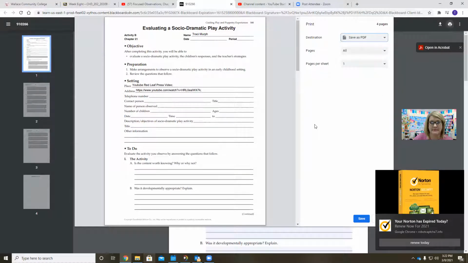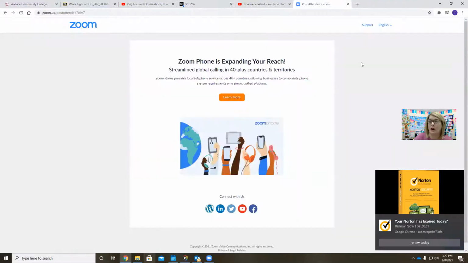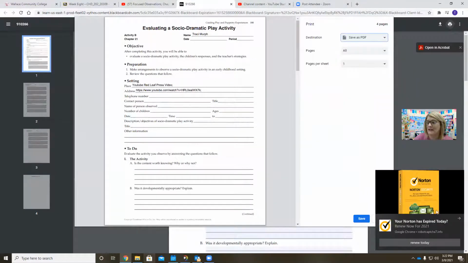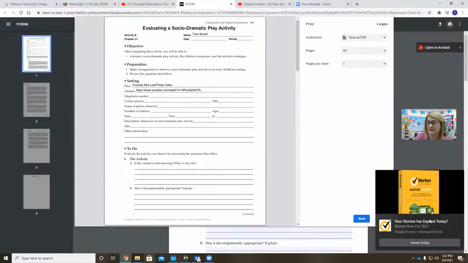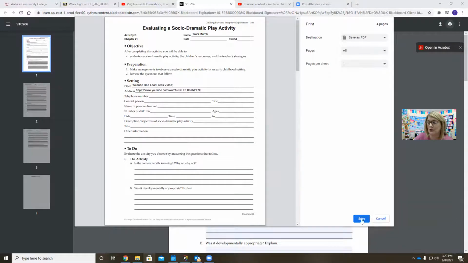Okay, save as PDF. And then, I'm sorry, I want this to go away. Oh, shoot. I'm trying to make it go away. Please go away, so that you can see the thing right here. Just click save. I'm sorry, y'all. Oh, this is driving me crazy. Just click save and then save it to your computer or your jump drive or whatever. And that way it saves with your work.